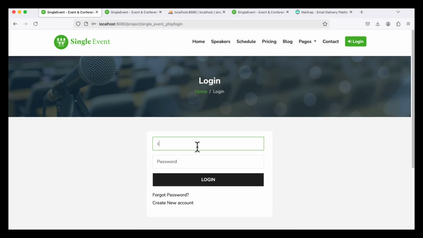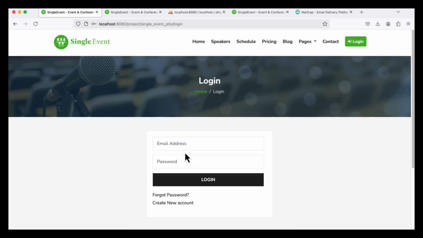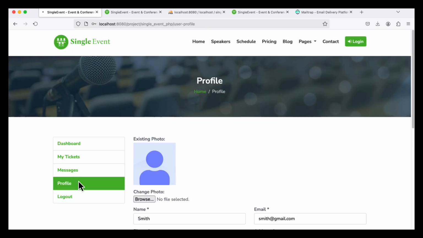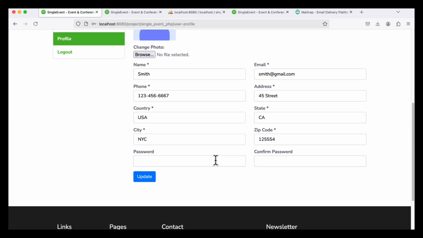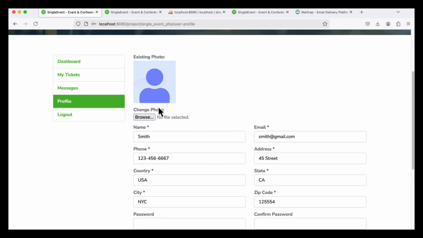Again going to check if the password is updated or not. 1 2 3 4 5 6, you see does not match now. So I am going to give the password 1 2 3 4 again. You see login is successful. That means the password is changed successfully. If you click on update, do not want to change the password, that is also okay.